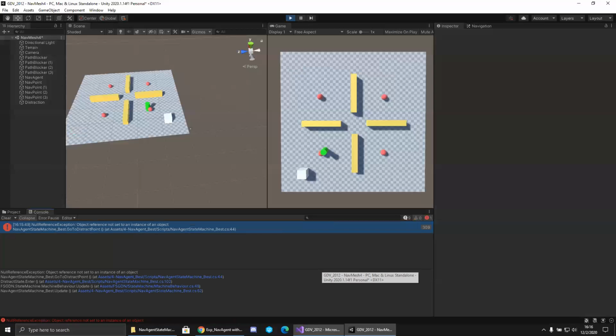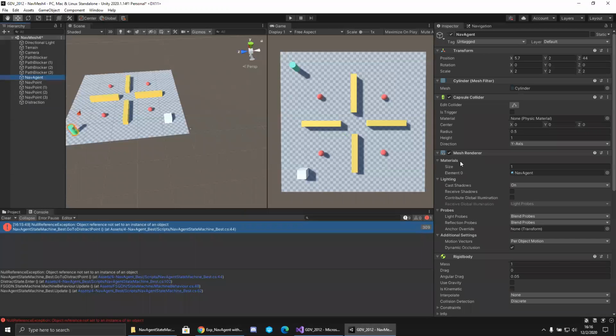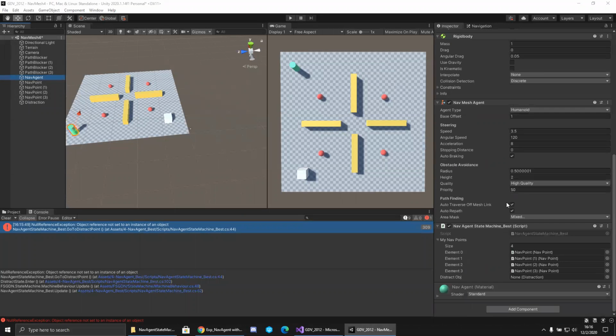The problem is I had renamed the variable and I never reassigned it. So our agent itself for its distract point was set to none. So that's getting a null reference anytime it tried to get the position from this object. So we'll make sure to set that again to the distraction object.